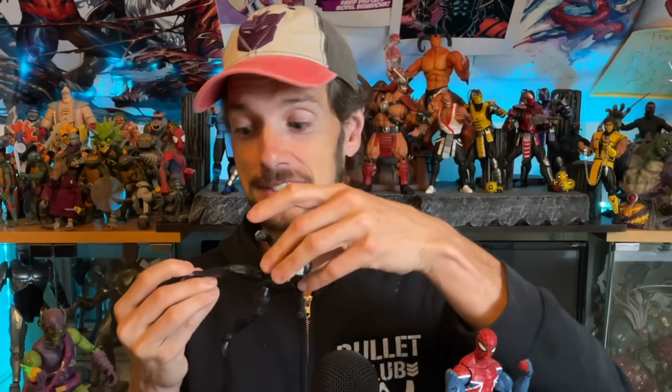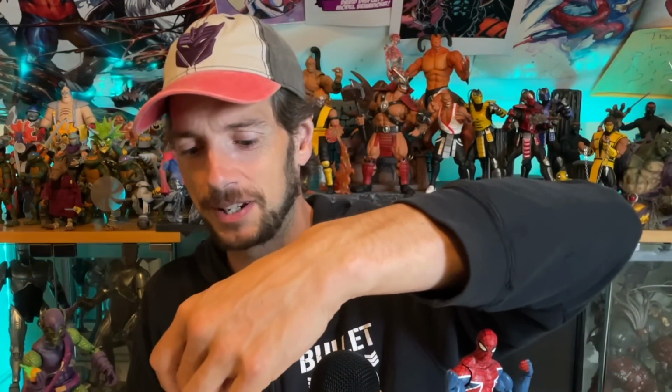the Kraven 2-pack. So that's your typical kind of Hasbro 2-pack marketing, you know, recycle a figure type marketing. Can I say marketing again? Marketing. But it was kind of forgivable in as much as this is just a great figure that I think a lot of people missed out on the first time around, because I think folks weren't particularly mad when they announced that 2-pack. They were like, nah, we'll take another black costume Spider-Man. And in fairness, this one is my Dark Avengers Spider-Man, and then I used the other black costume for my chronological display. So it all kind of works out.